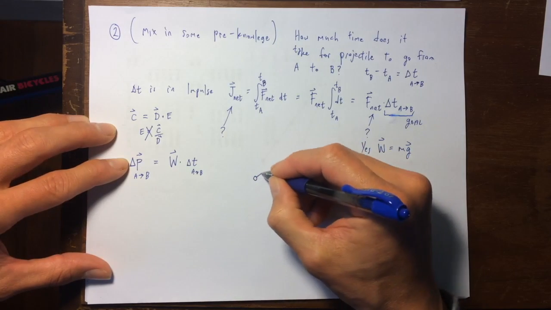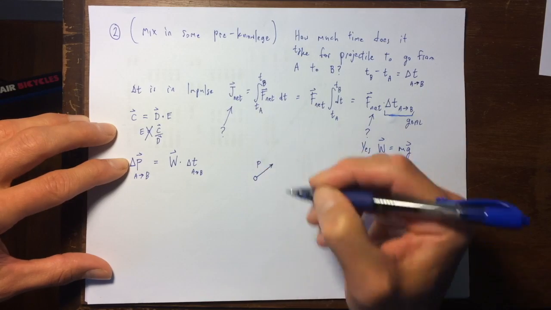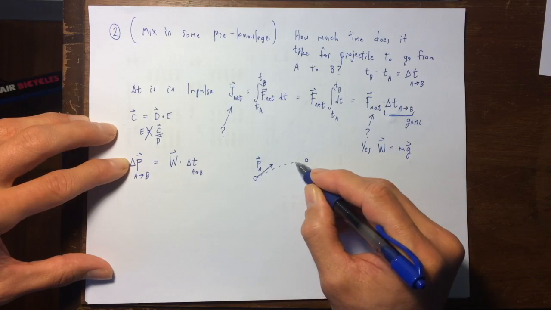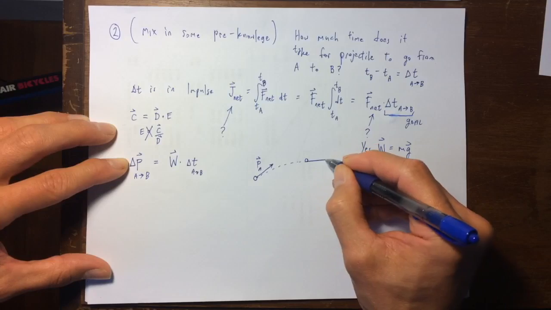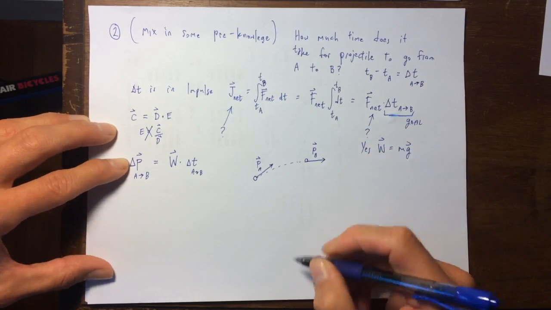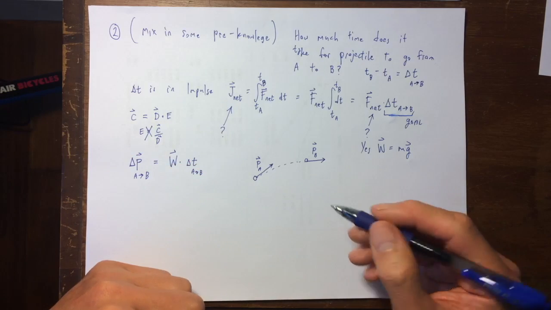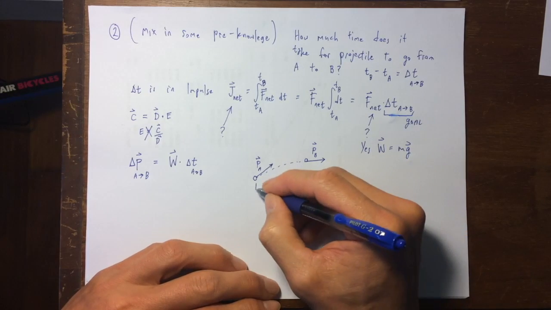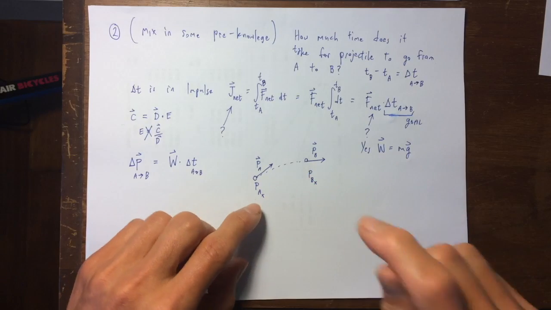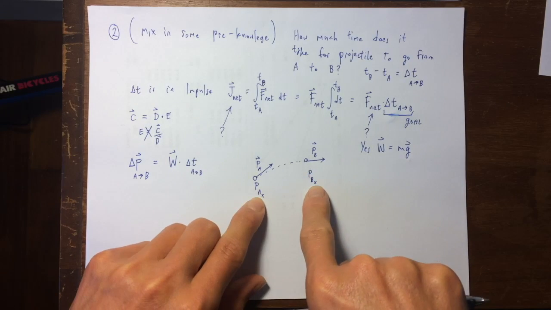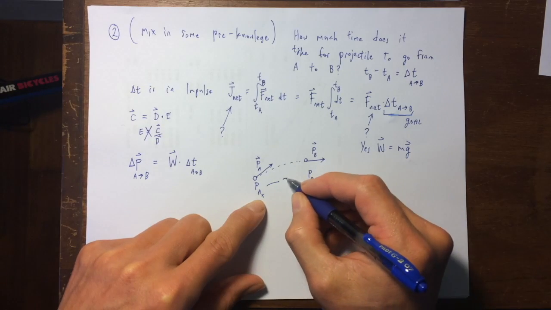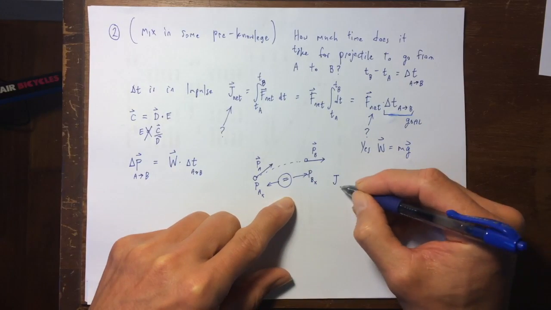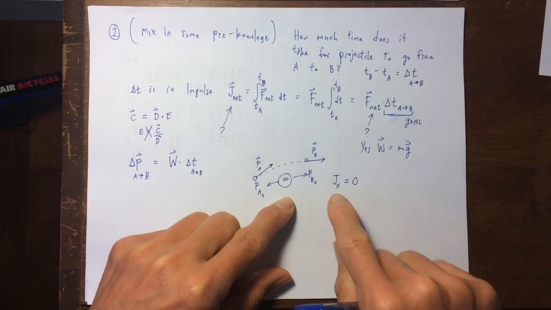If I think about what happens to the projectile, it starts with this momentum at a, and when it gets to b, it rides out that parabolic curve, it's got a momentum at b, that is purely horizontal, and what's more, is p sub b in the x direction, and p sub a in the x direction, these two things have to match.